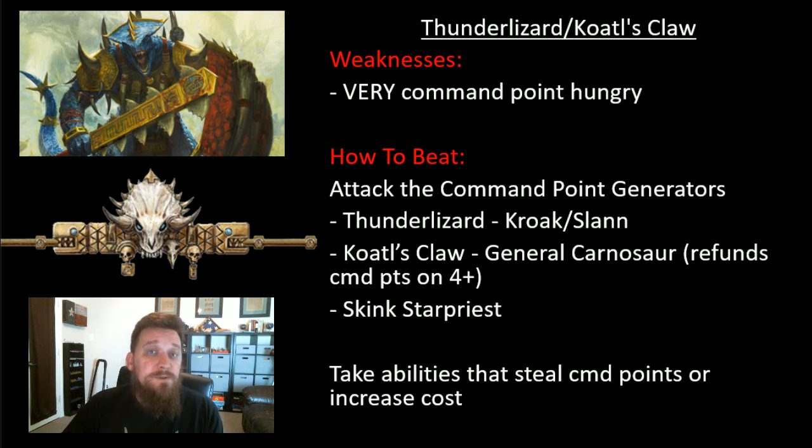In Thunderlizards, a lot of the time it is going to be Kroak or Slann that's going to be generating those command points. I play them a lot to where I'm sitting just a Slann back in the back corner generating command points there. So it can be difficult to get to those pieces that are generating those command points. But you'll want to focus on those command point generators, because once you take those down, we lose a lot of our buffs and synergies in Thunderlizards.